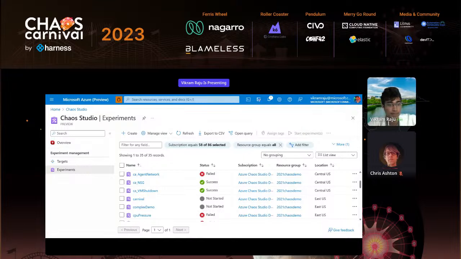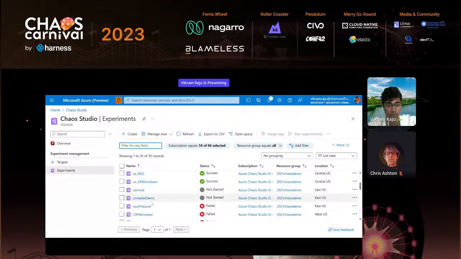We choose to add a role assignment. And then we choose the role that we're going to add to the experiment. So for example, if we want to add a reader role, we select the reader role. But in this case, we want to add an owner role. I already have this done. This might take a little bit of time. It's kind of confusing if you're creating a chaos experiment for the first time. But basically, once you add the role, you're going to want to go back to your chaos experiment.